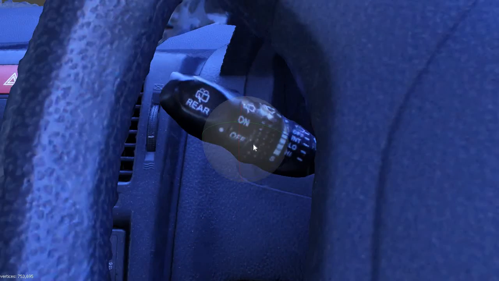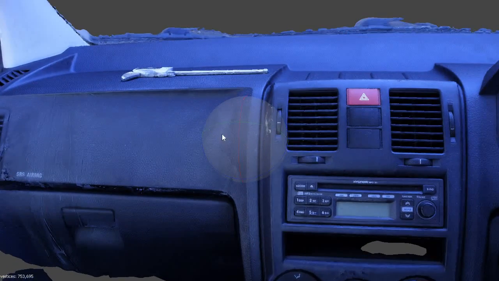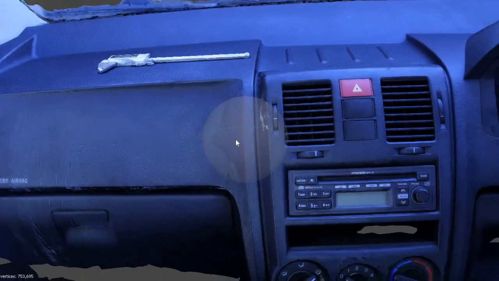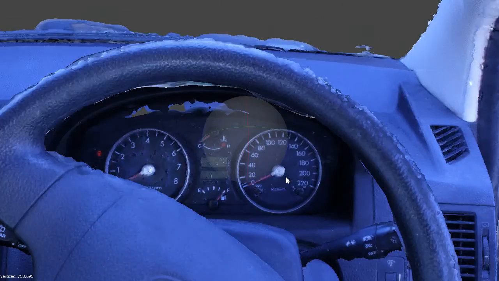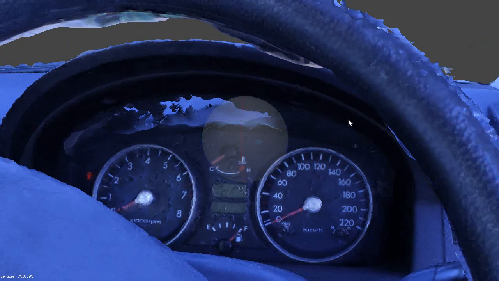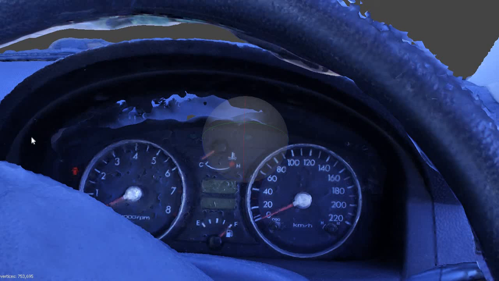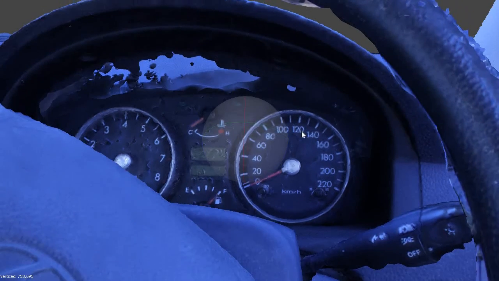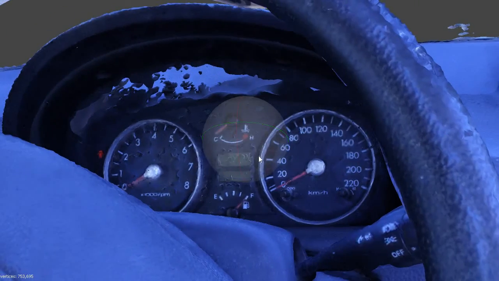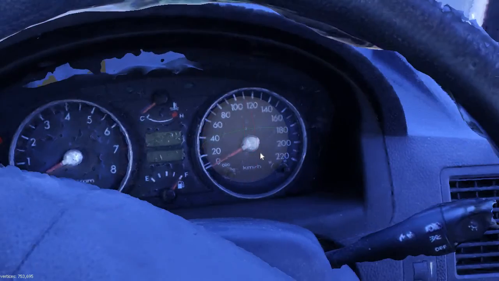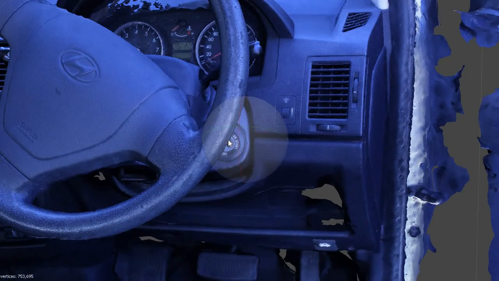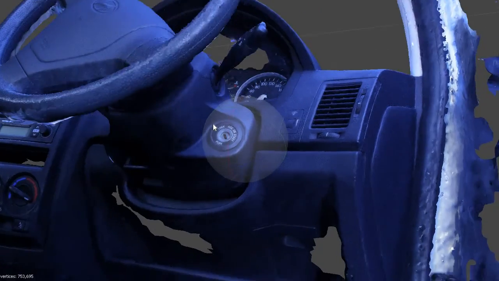So combining it with mesh and texture as a reference point and having that all in 3D, you can see here that while the mesh might not be super clean for the interior of that console, the texture is for all the various important parts. So I would be able to use that as a base to accurately model any additions or modifications that are needed.